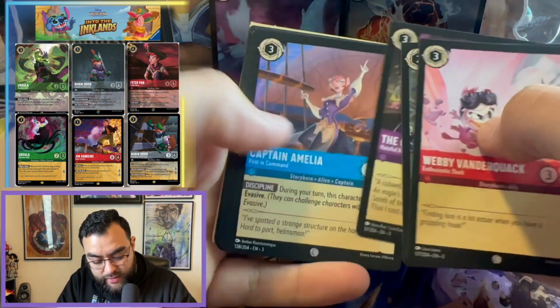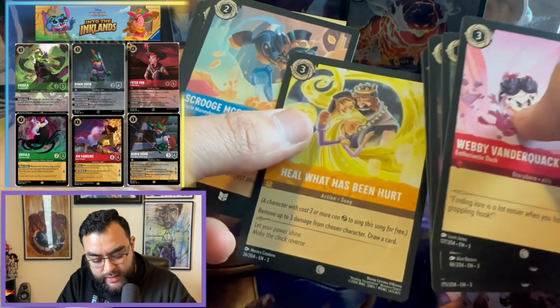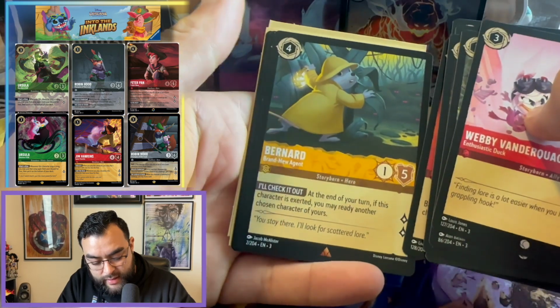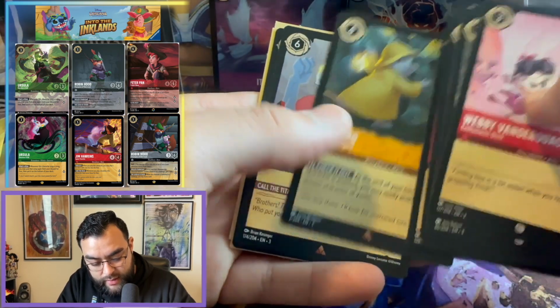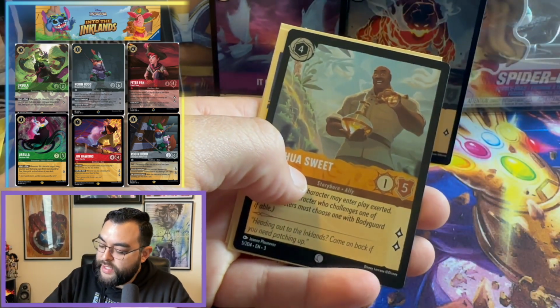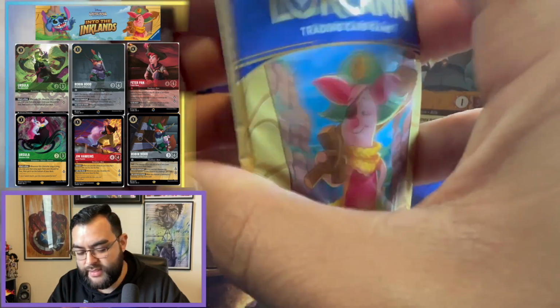Sir Hiss, the Queen. Though I haven't seen the Queen a lot. There's that upside down card, and you hate to see it. Scrooge, Rise of the Titans, Bernard, Hades, and the foil is Joshua Sweet. Again? Let's keep going. I'm not liking the results of this.